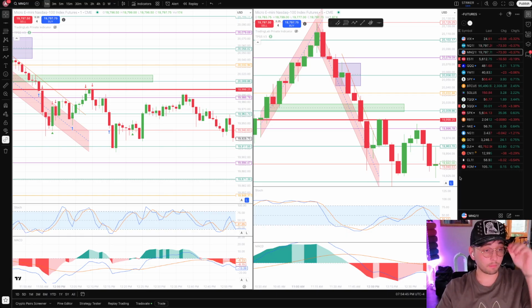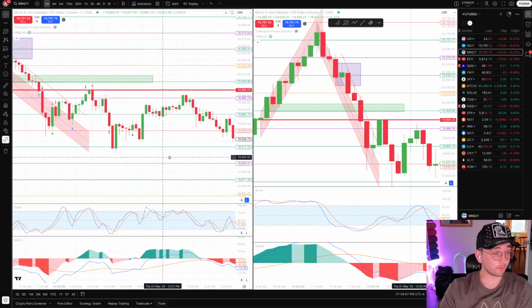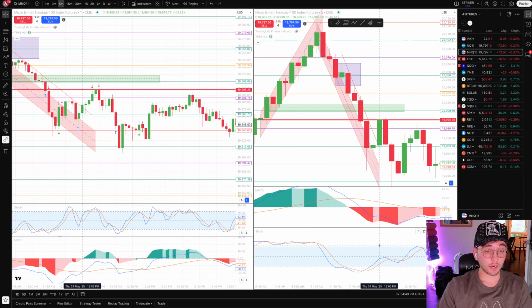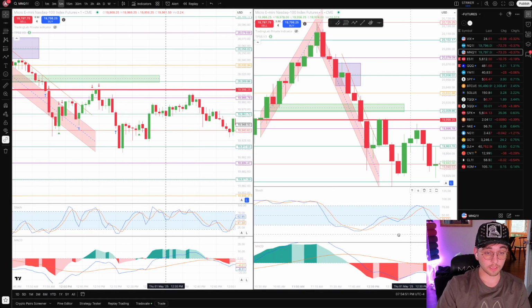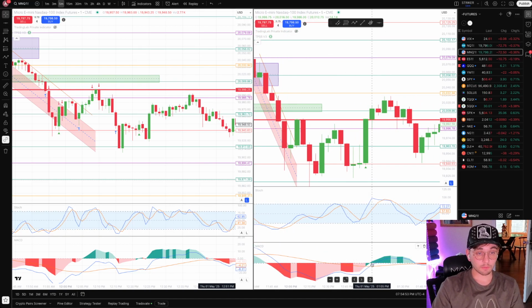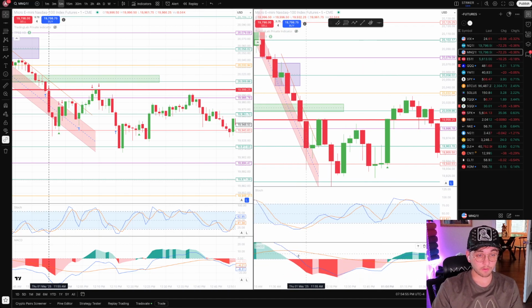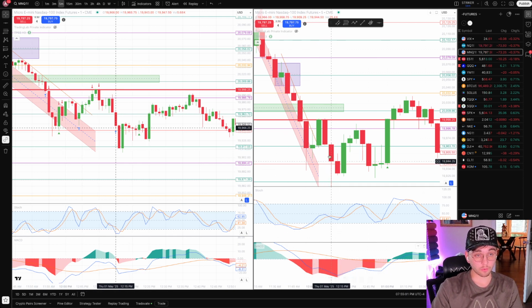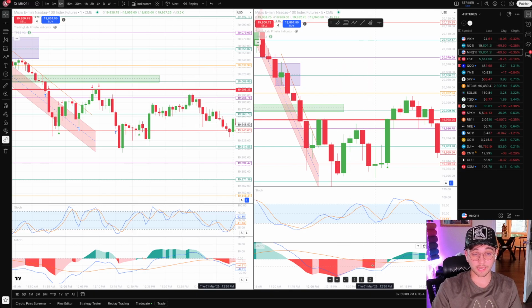But pretty much what I'm looking for with momentum, which I'm sure ZK is looking for the same thing, is these momentum shifts. This is the 5 minute. You can see our momentum is down, continuing down. Even though we're breaking down more, we start getting these deep reds, other than these lighter reds, where we can see the selling is starting to slow down a little bit. It hasn't finished, but it's starting to slow down a little bit.